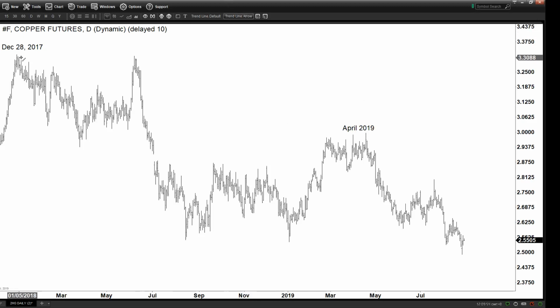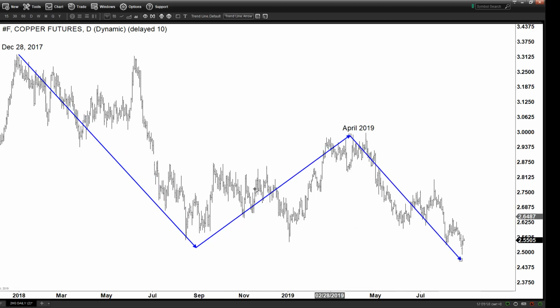So we have 2 dates here. Now, if you look at it from here, what do we have? This is a bearish sequence. It's a lower low, all right? And you can count this maybe as a 1 2 3 4 5, like a 5 waves down. So that means you need another C leg at least as long as this, from the April 2019 peak.